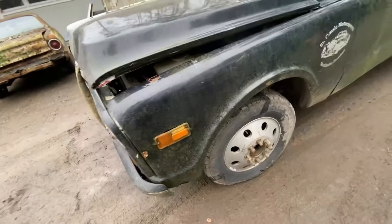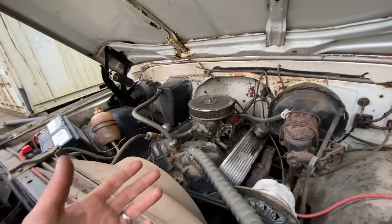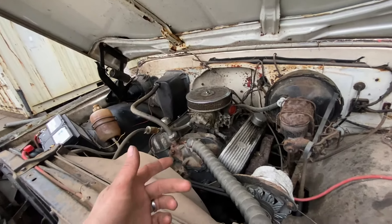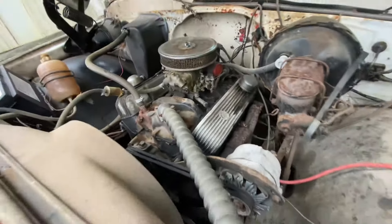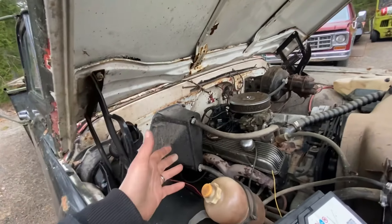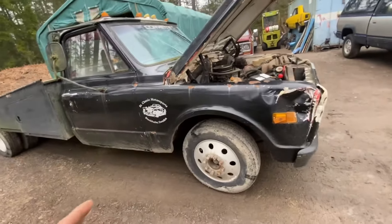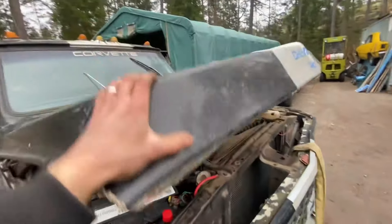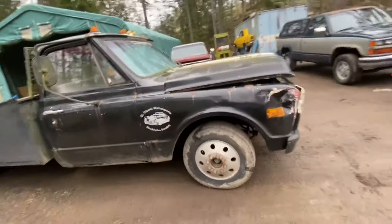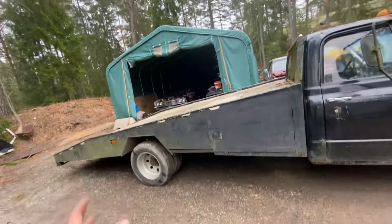There's a rust hole in the fender and some starting down below. The hood has been hit. Under the hood we have a 350 — a smog engine, nothing special — with a Holley carb and some old custom valve covers. It works, probably needs some love, but I think the engine will not be the main issue with this project. Behind that we have a Turbo 400 that he's gone through, so that should be working good. The main issue will be the brakes — since this is a dual-wheel truck it has some big brakes, and the rear brakes are a bit of a pain to work on.